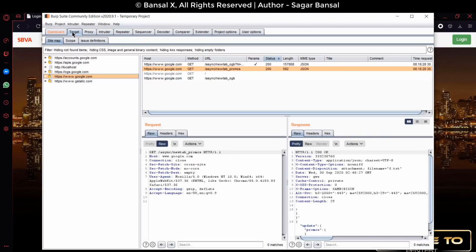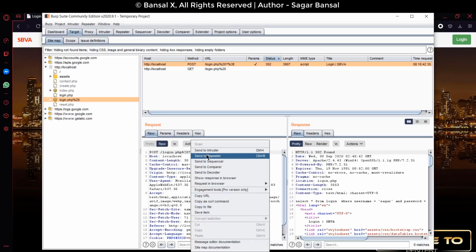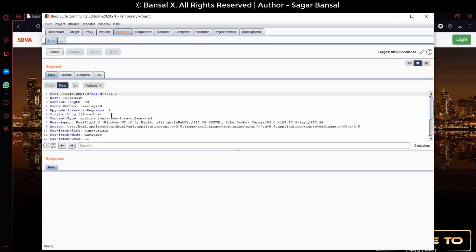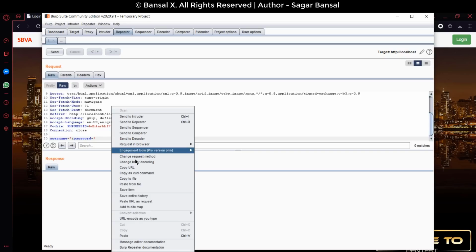I will go to HTTP history or in the target, and I'll take this request, send it to Repeater, and I'll just clean this request a little bit because these characters may cause problems. So this is the login.php request, which is taking two parameters, this one and this one. Instead of these parameters, put an asterisk sign. Now once you add this asterisk sign, this is called sqlmap payload marking. Now I can just save this to a file.